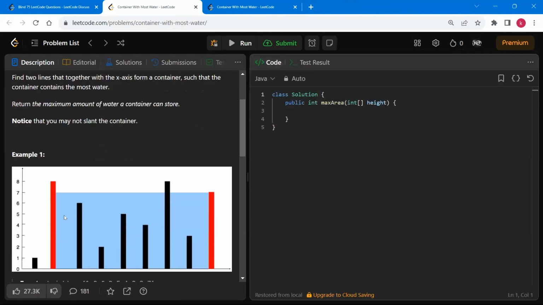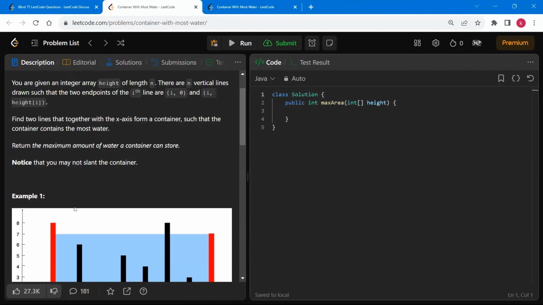Yeah, so they're given these boundaries with some lengths, and it's filled with liquid. Once we stop filling it with liquid, only the water between the boundaries will stay, and we need to find the maximum amount of water. We can do that by finding its maximum area.